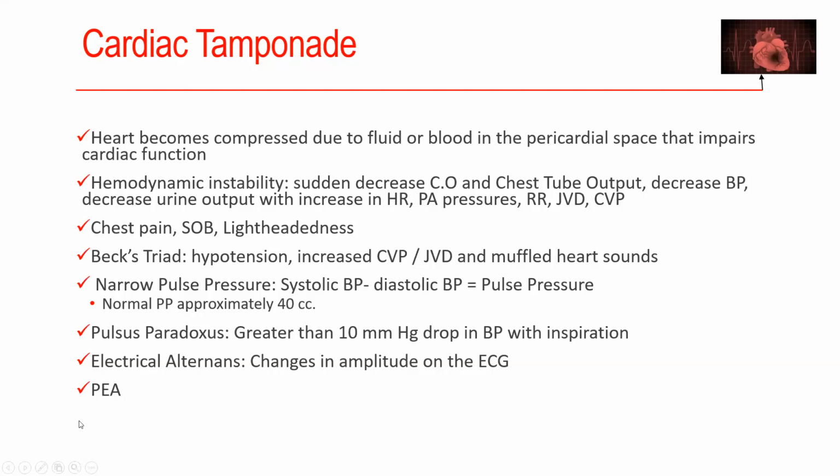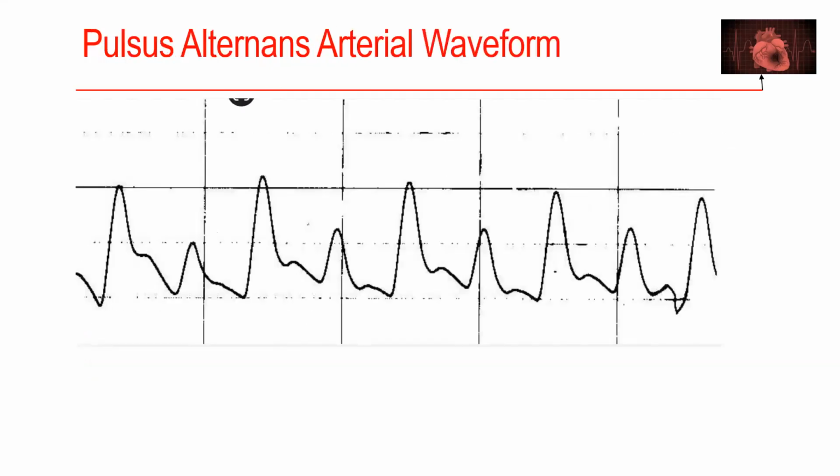Now you are obstructing flow into the heart, because as the blood accumulates in the pericardium, you're compressing the heart. That's the tamponade. The heart gets compressed, compressed, compressed, which means you'll have electrical events, but you will not have pulses. And that's PEA. That's an obstructive shock, because you're obstructing the filling of your ventricle. Okay, this is how pulsus alternans looks.